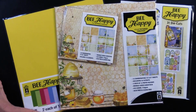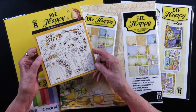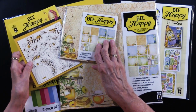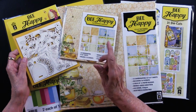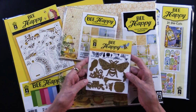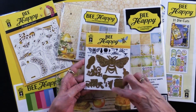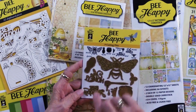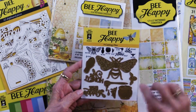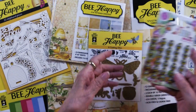Now we also have chipboard. The chipboard has 22 pieces, and that is a wonderful collection. Again, there's an idea on the back. You can color them with inks, ink pads, markers, embossing powder, all sorts of things. Our cutting die is also Be Happy, and you can see that wonderful intricate bee along with honey, along with Be Happy and Oh Honey. And this is the body of the bee to go right underneath it, and there's even a smaller bee, so that's fun.